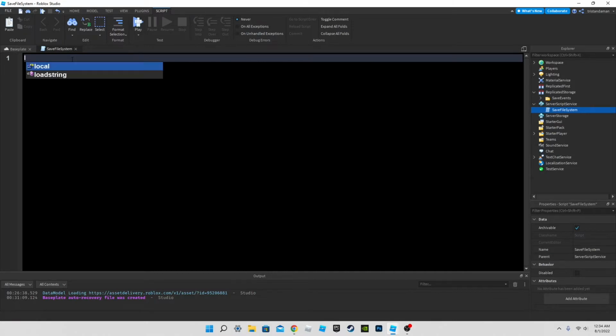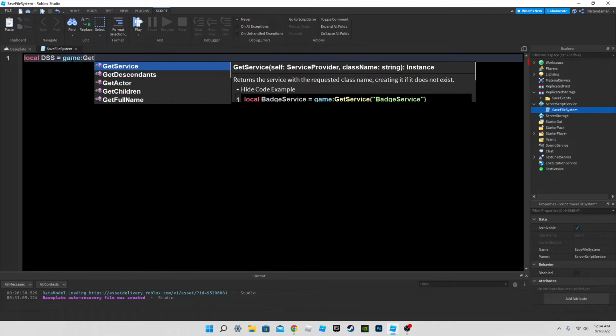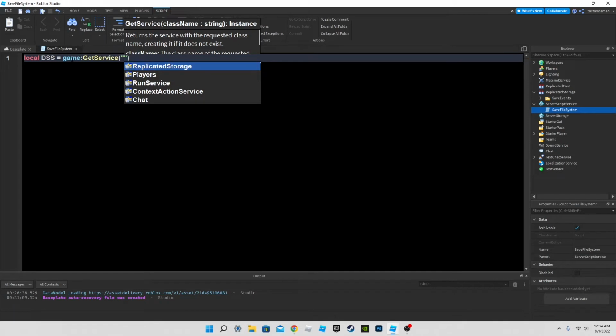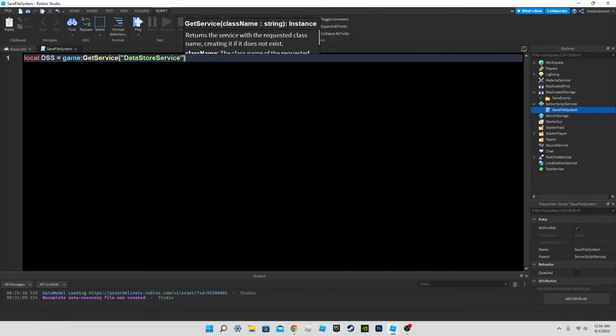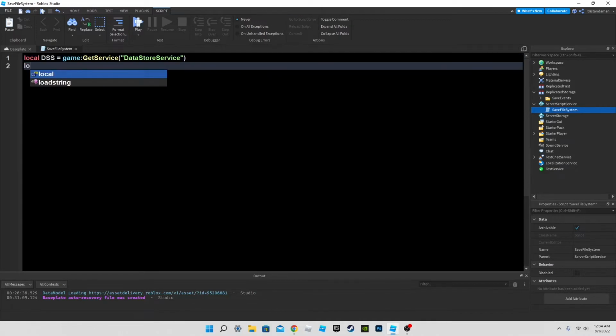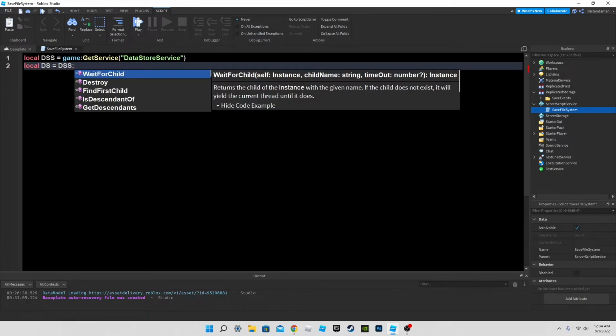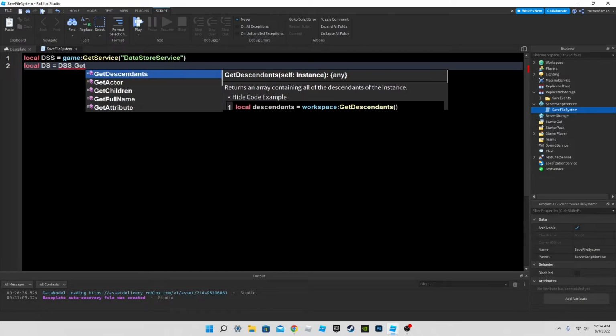So let's start with local DSS, short for data store service, equals game, lowercase game, get service, data store service. Then we go local data store, or DS for short, equals DSS get data store.